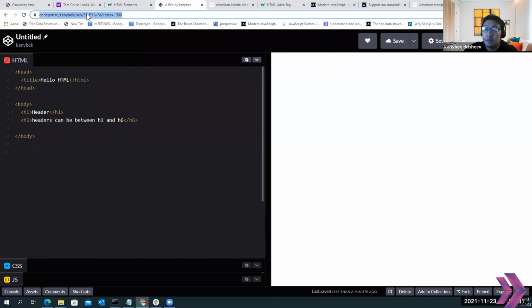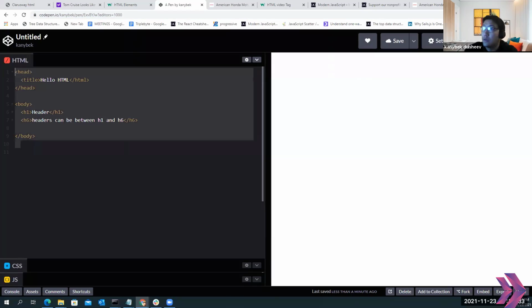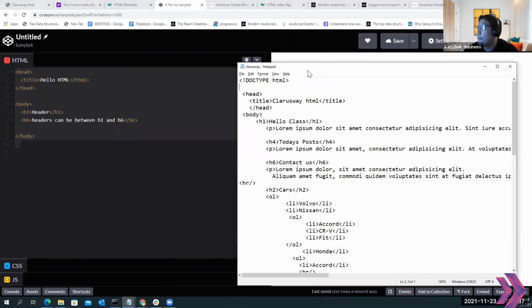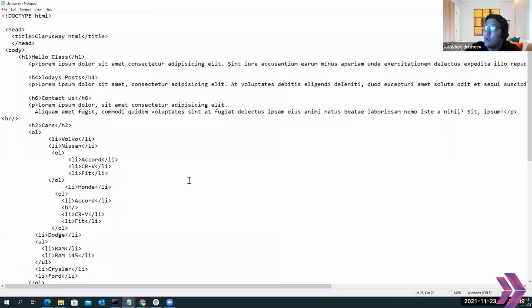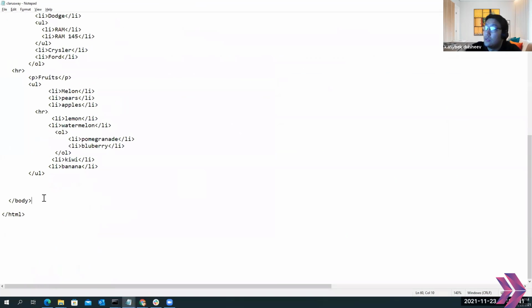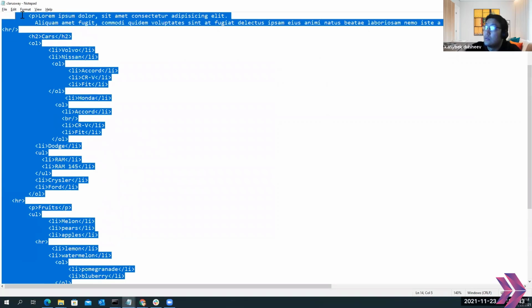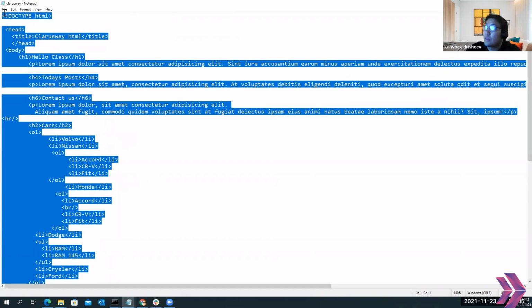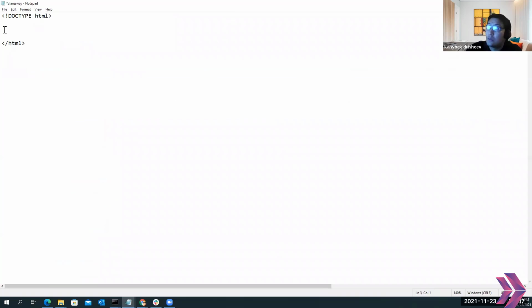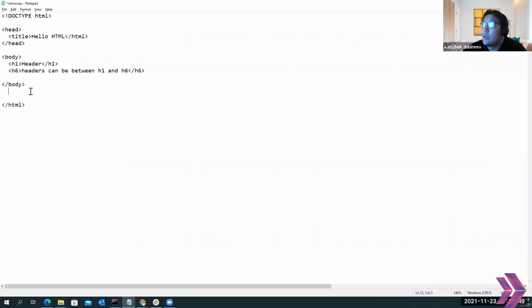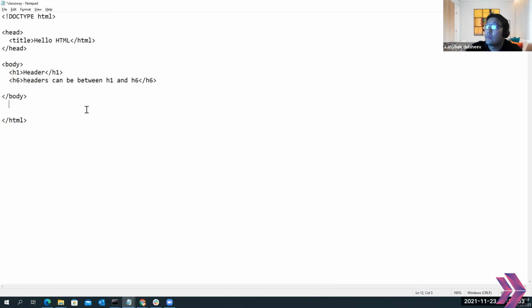No worries. Control A. I can go and we'll do it in our well-known document. Let me remove this one over here and start covering everything inside this notepad.